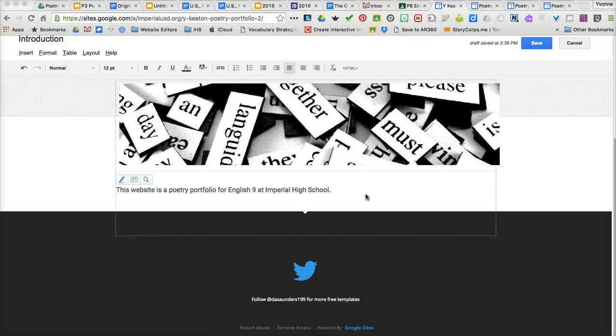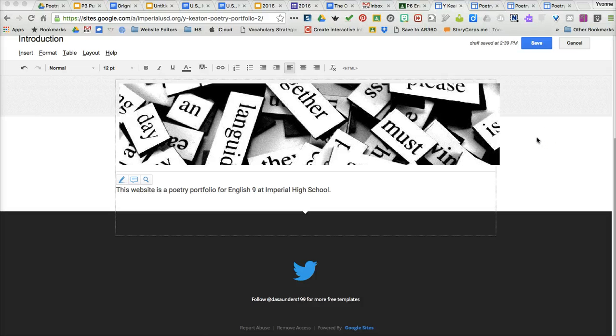That we analyzed and annotated poetry by well-known poets. We also wrote our own poems. Then we wrote a biographical research essay, and finally we created a works cited page in MLA format. So you're just going to write this in sentence format, not bullet form, okay? So go ahead and write your introduction. I'll give you about 5 minutes.